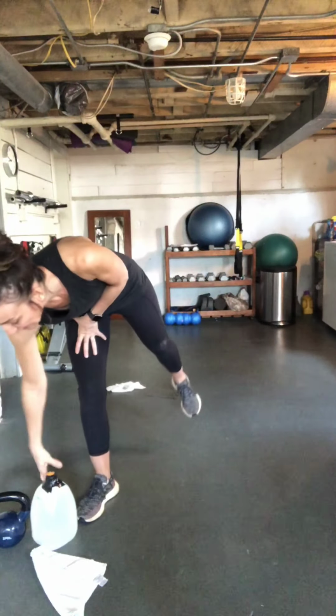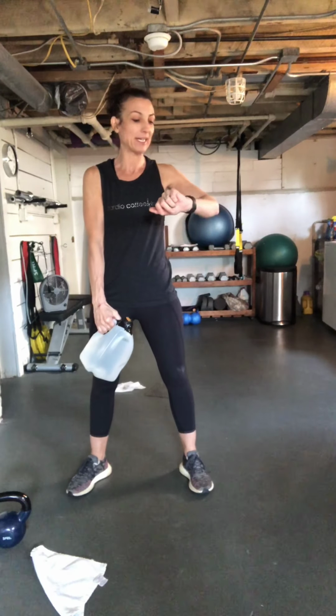So, beep, push to our right. Here we go, grab your weight. If you have kettlebells or dumbbells at home, by all means, use them here. Squat and press, lead with that elbow. Tempo will affect heart rate. Lead with elbow, or you're racking and pressing. This is just to show you can use items you have at home to get just as effective a workout as if you had a full room of equipment.